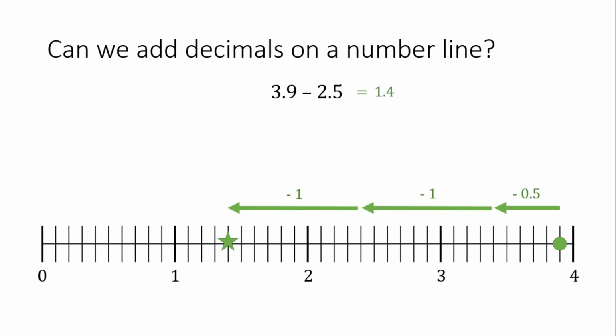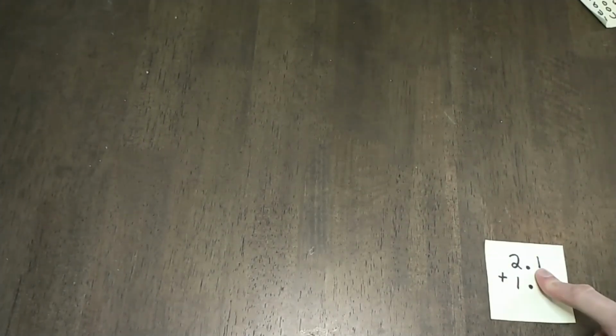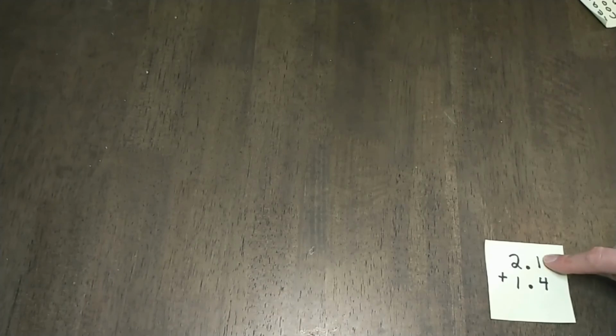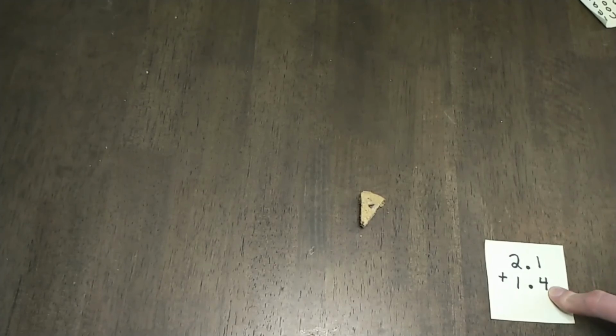Now I know a lot of different ways how to add and subtract mixed numbers expressed as decimals. Let's see if I can solve my cookie problem. Okay, Santa or mysterious ghost spirit or whoever you are, I need to figure out how many cookies to give you now. So you asked for 2 1/10 plus 1 4/10. Let's start by adding the tenths. It first says I need 1/10, so I'm going to put 1/10. And over here it says I need to have 4/10, so I'm going to add 4/10.